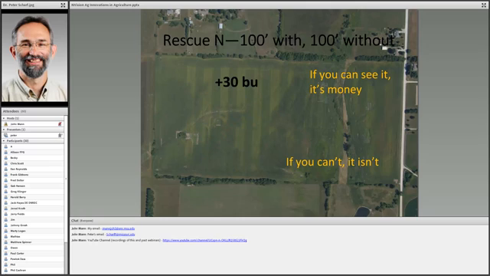But in the places where the stripes disappear because the corn is not yellow, even though it didn't get extra, they did not make any extra yield. And so my short rule is if you can see it, it's money, and if you can't, it isn't. Now, I have seen a couple times where you could get a profitable yield response and it didn't look that stressed, but it was not big, it was small. And in general, every time I see a lot of stress, I've seen a profitable yield response.